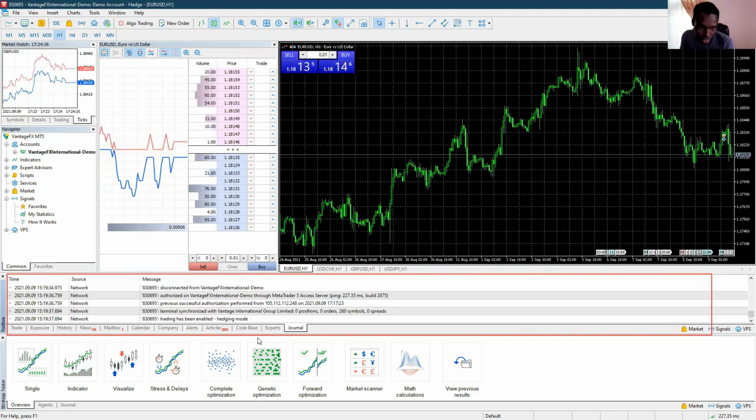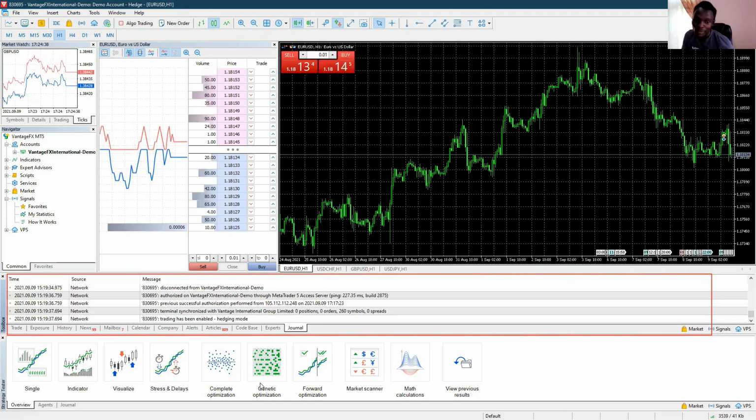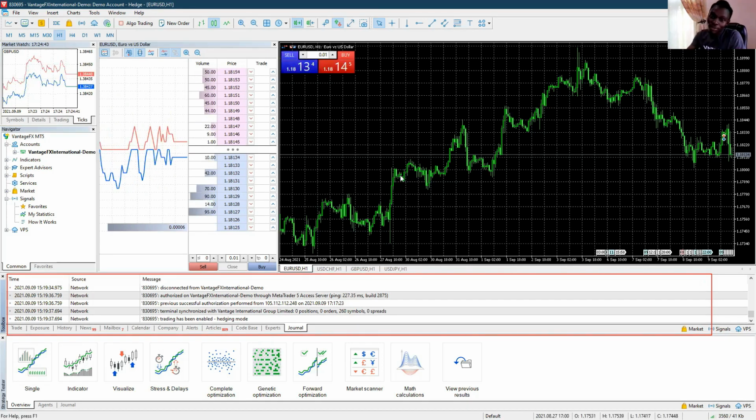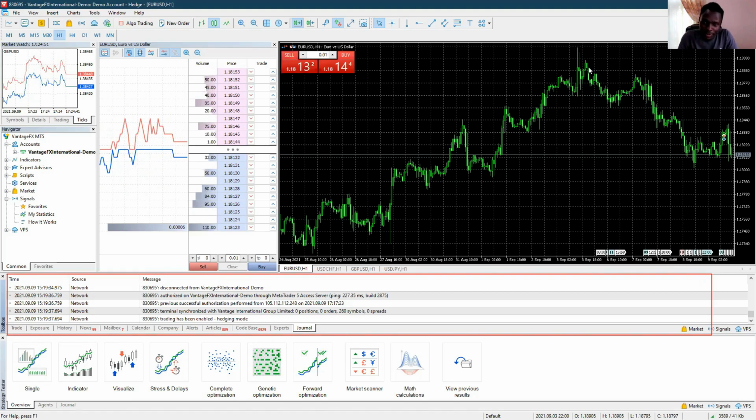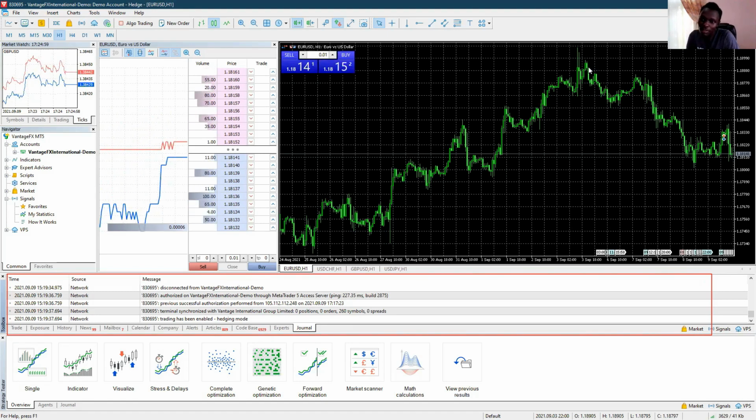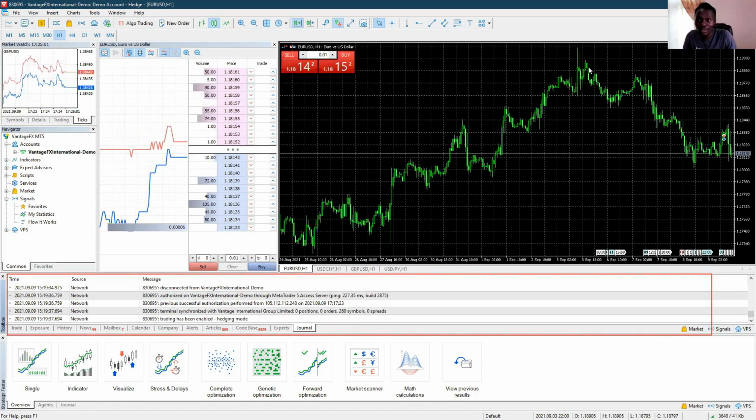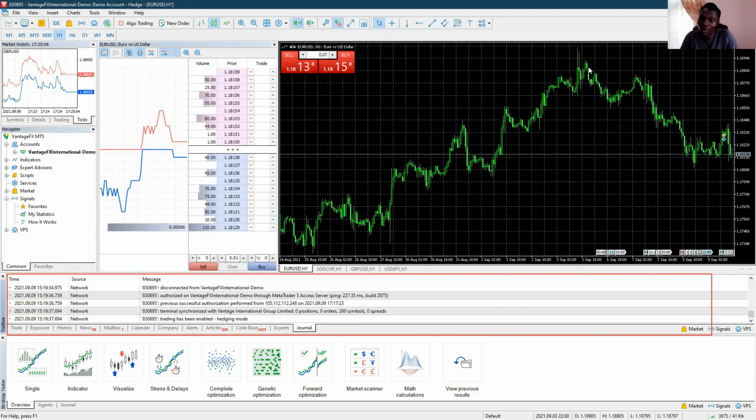Next thing we're going to look at is the strategy tester. As a trader, you could have a number of strategies that you want to test to know if they are actually profitable, so you would use the strategy tester. It helps you backtest your strategy by playing it through previous market events. For instance, you want to know how a strategy would have fared if you had traded with it within the past 1 year, 1 month or 1 week.